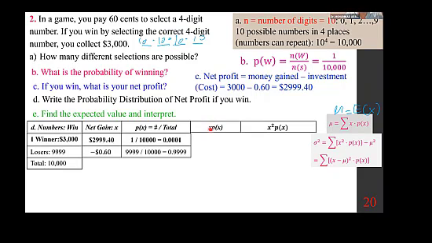So calculate X times P of X. This one times this one, you put it here. This one times this one, you put it here. Now, why am I giving you this? Because we also need that for the interpretation, and the other part, calculating the variance and therefore standard deviation, which uses the formula of summation of X squared P of X minus mu squared, or the summation of X minus mu quantity squared times P of X.